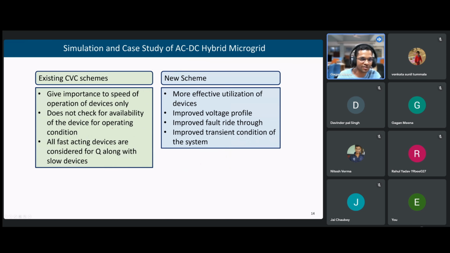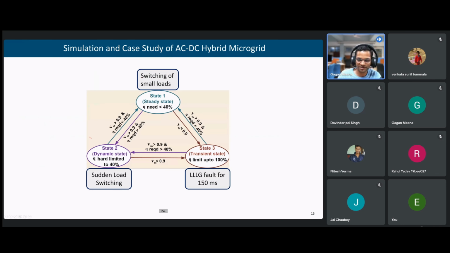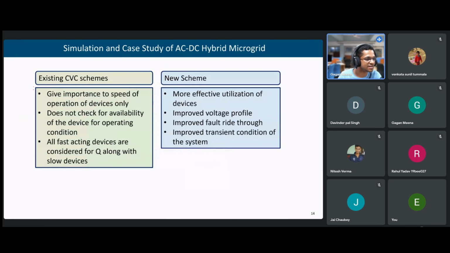And the objective of this scheme is to optimally utilize these devices and also reduce this recovery time. So in this conventional scheme, the reduction in time is possible, but the utilization may not be optimal. That is why the new scheme was discussed, where there can be more effective utilization of devices, as well as some other added advantages like improved voltage profile and improved fault ride-through capability.